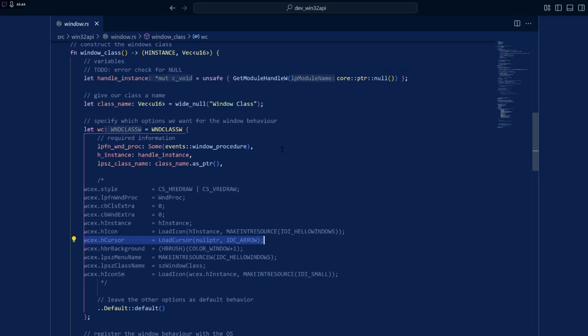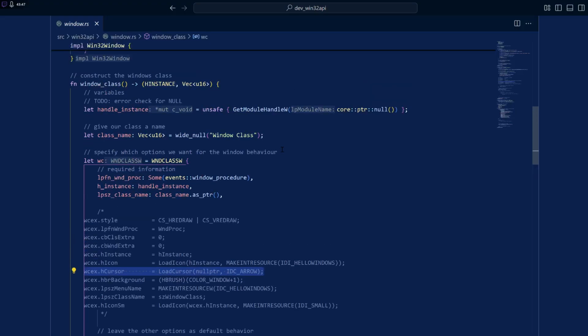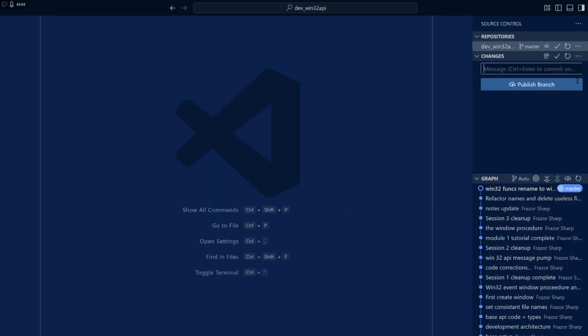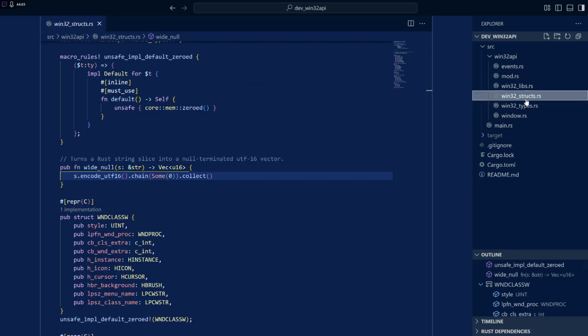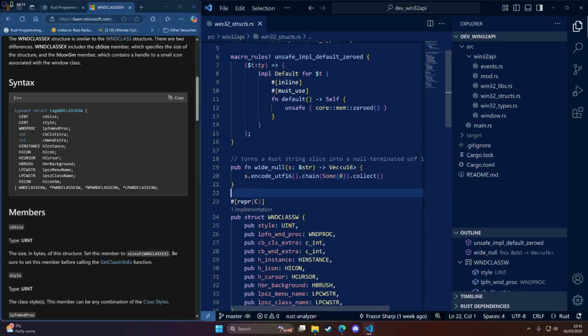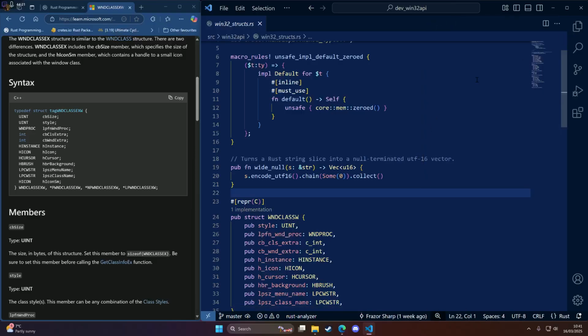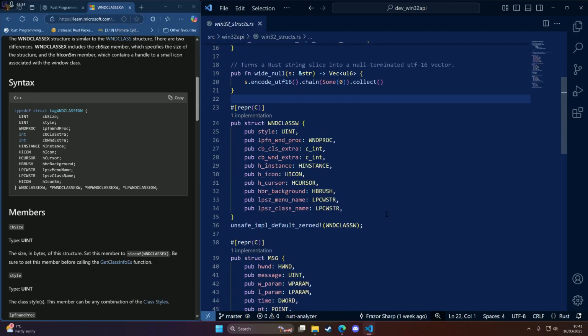It's going to change two things. Okay. And we're going to be looking at our structs, aren't we? Yeah. Okay. So we have to match this to this.